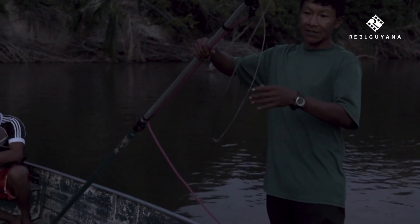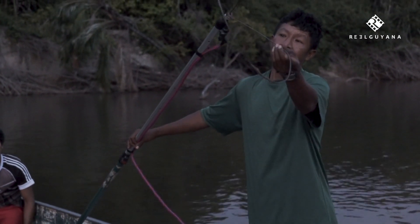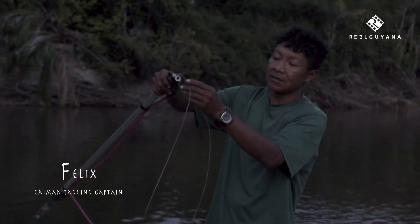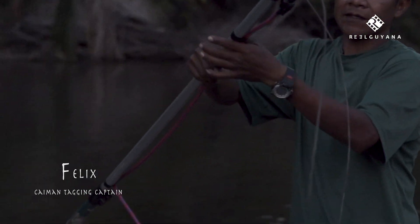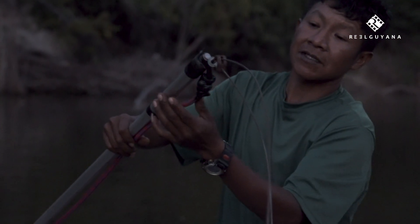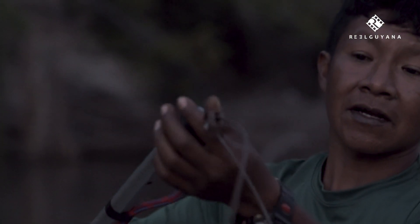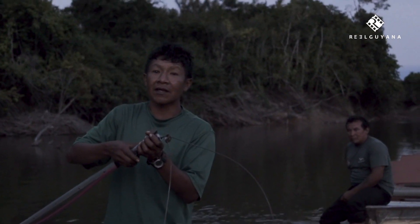But the black skimmer must be careful where it chooses to dip its beak, so that it itself doesn't end up on the menu. Our method of capture for the bigger caimans is the snare — a retractable wire lightly taped with insulation tape just to hold it in place. It detaches as soon as the caiman is on the snare. The moon also has a factor in not catching caimans sometimes, as they can see us at night when we approach. It's a dark night tonight, so we'll take advantage of that.